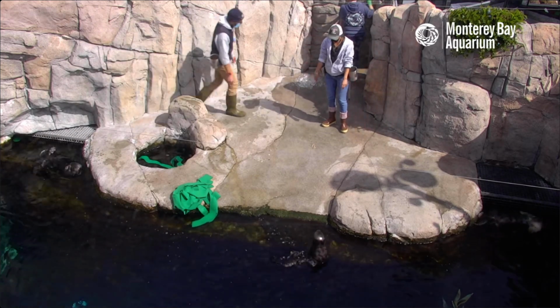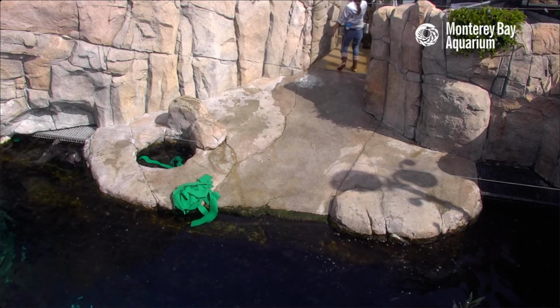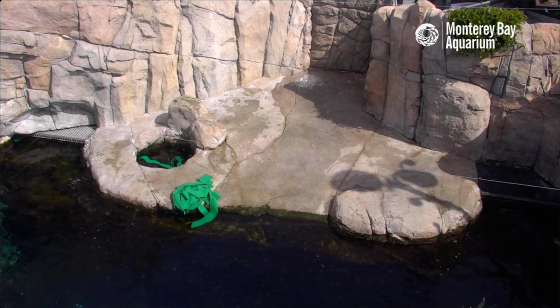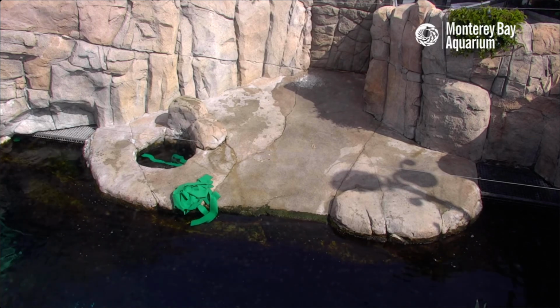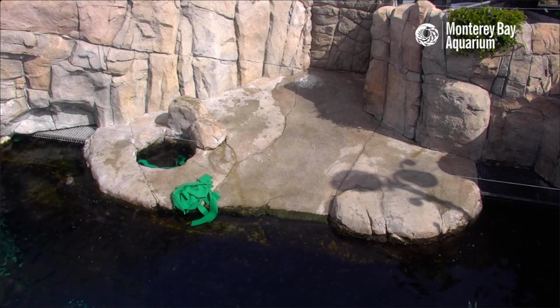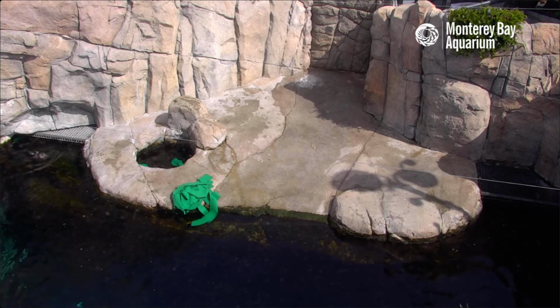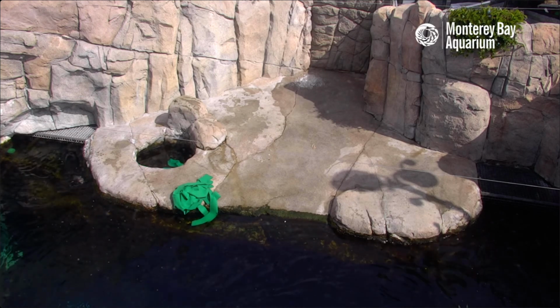On exhibit like we see them today, our otters act as ambassadors for their species, teaching us all it means to be an otter and how to better protect these endangered species. Behind the scenes, our otters have another very important job. Here at the aquarium, we have a one-of-a-kind sea otter surrogacy program, where wild pups who have been stranded and rescued can be paired up with our otters here on exhibit.